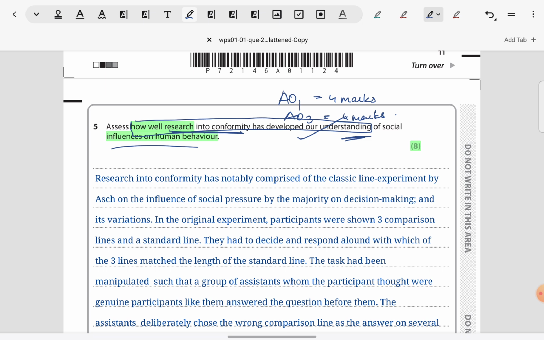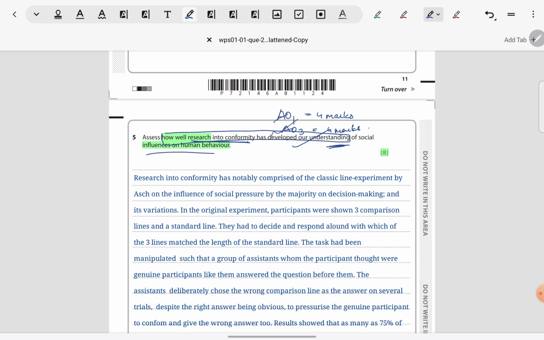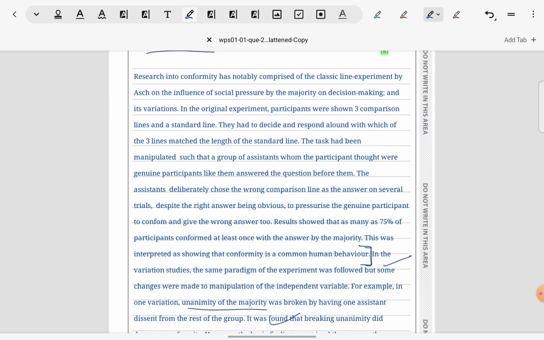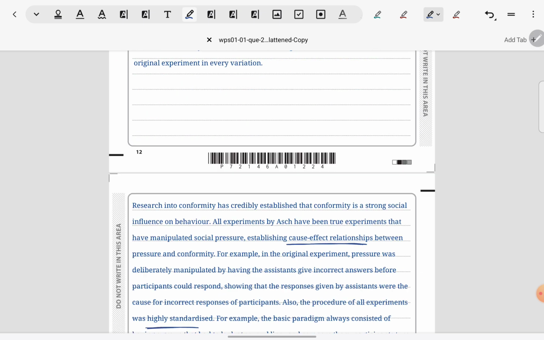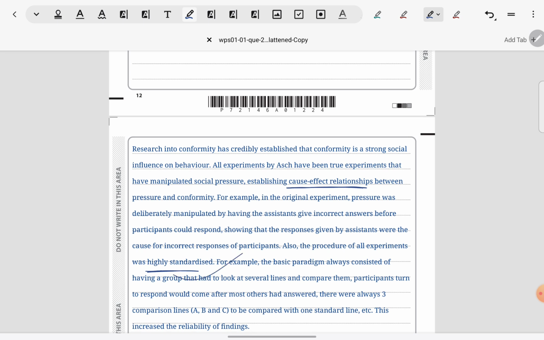Other problems in this answer: usually what students do is imbalance between AO1 and AO3. Most students are more tilted towards writing AO1 because they memorize the textbook content a lot. So AO1 is something you can directly answer without having to reason. So they feel they can compensate in some way by writing more of AO1 if they are writing less of AO3. That doesn't work. The marks have been reserved. AO1 is 4 marks, AO3 is 4 marks. So using that approach is not going to help in any way. If you write too much of AO1, unnecessary points will be disregarded by the examiner. So whether you write half the answer as AO1 or you take it till the very end, you just keep on writing AO1, the maximum you're getting is 4 marks. So the rest of it is going to be a waste of your time.